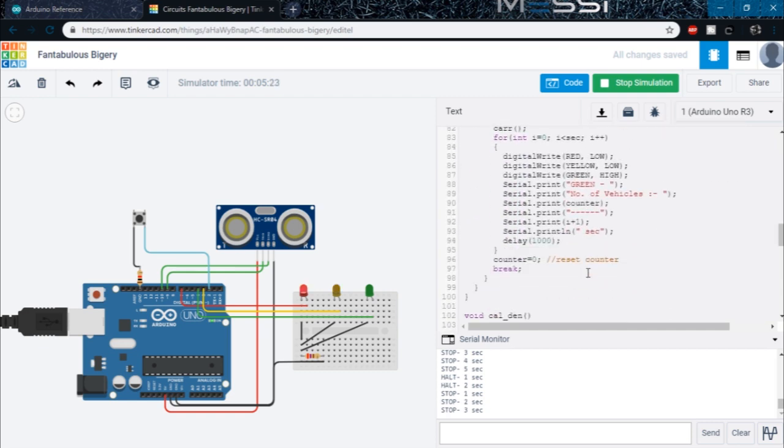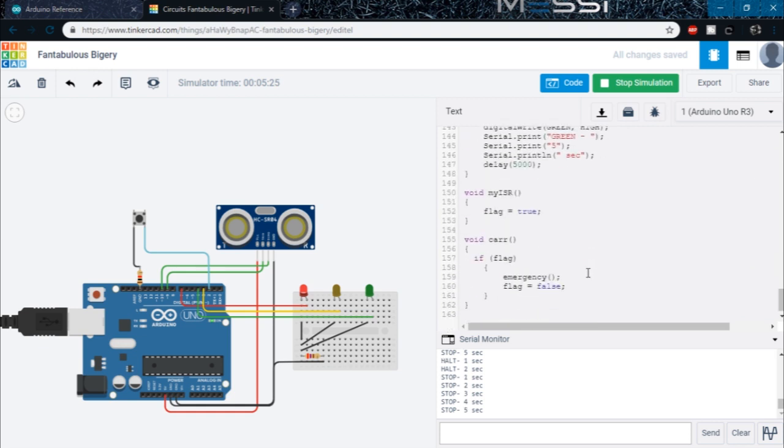Now see, this is my ISR, and this is actually kind of confusing because you cannot use delay functions inside this interrupt function. As you can see, I'm pressing this button and it is delaying for 5 seconds. It cannot be used directly through this interrupt, and that's why I have to make certain changes to do that.